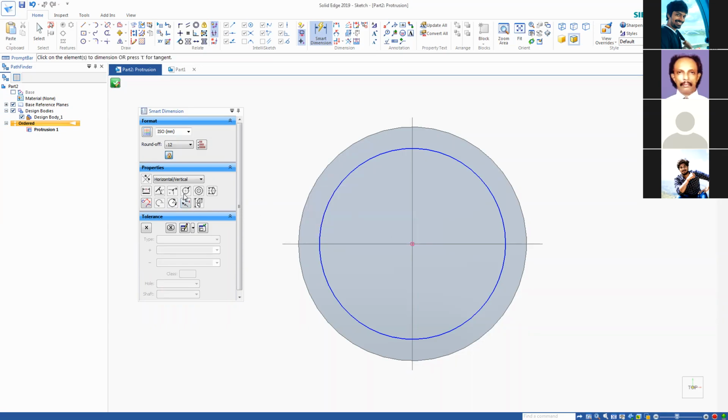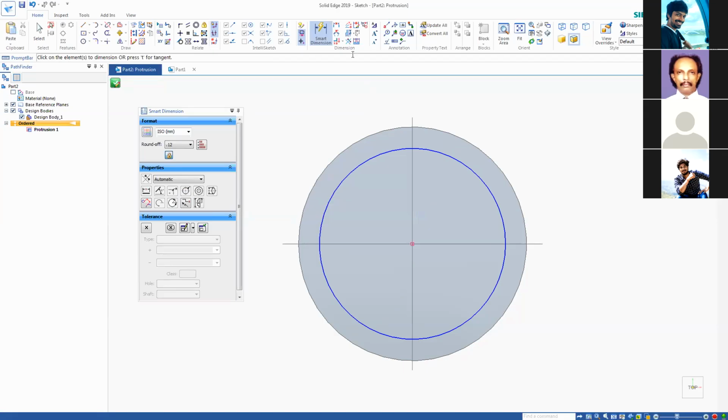I cancel this one. You see, this is concentric diameter, all these things. And how about this? By 2 points. Let's say by 2 points. I click on this point and maybe I click on this point. Now, what do I want? I want to define the gap between the outer thing and the new circle. New circle should be somewhere here, right? Somewhere here. You say automatic, and then I will try it again.